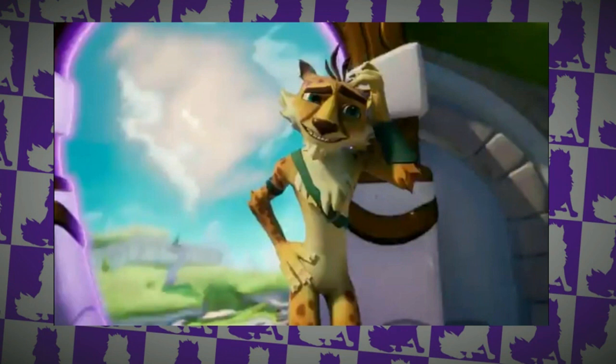I honestly really do like Hunter — I think he looks fantastic. You can't see a tail in this picture but we do know he has a tail from the footage of Sunny Villa. I really think he's going to be great. I just really hope he maintains his clumsy stupidness along with that vanity of thinking he's better than Spyro in some ways, and that patronizing teaching aspect. I really hope the general demeanor and everything of Hunter remains the same.